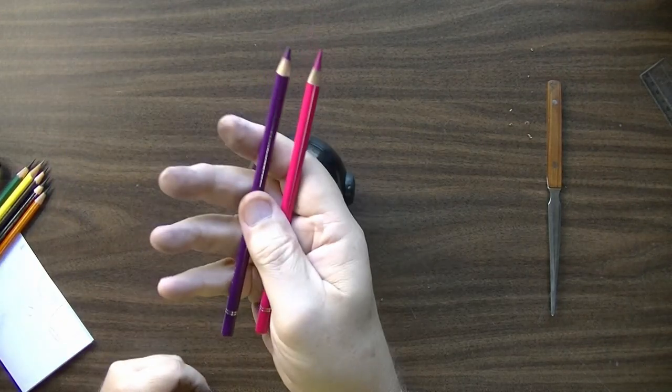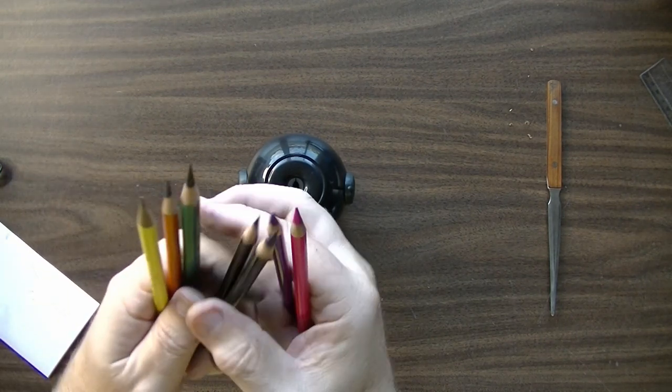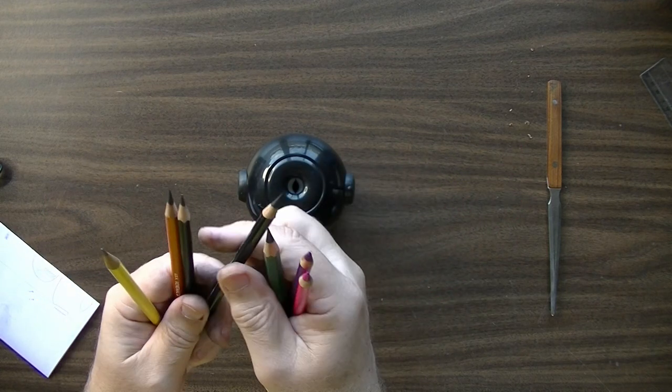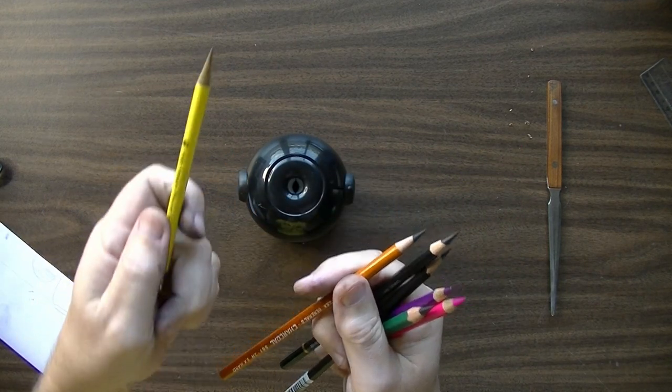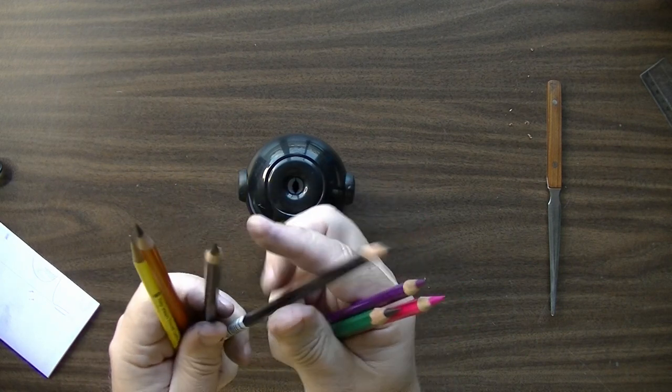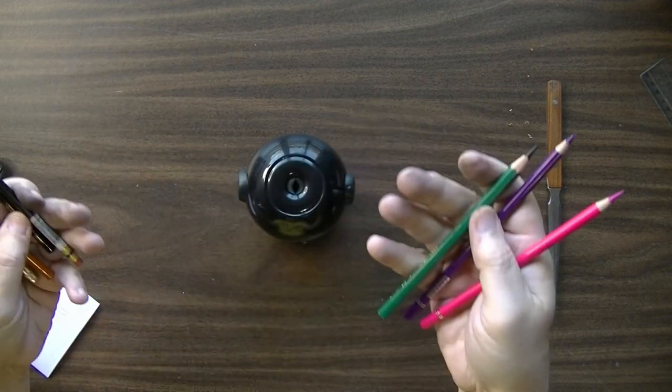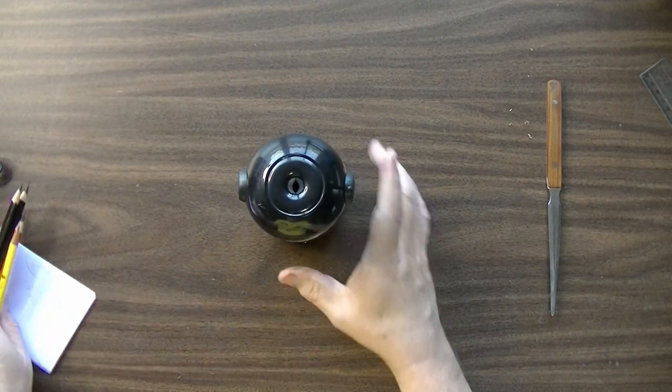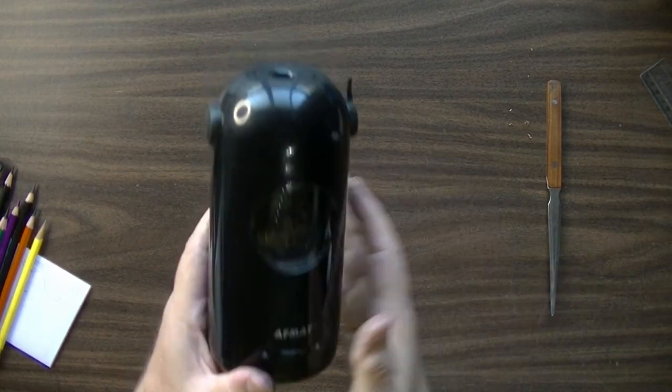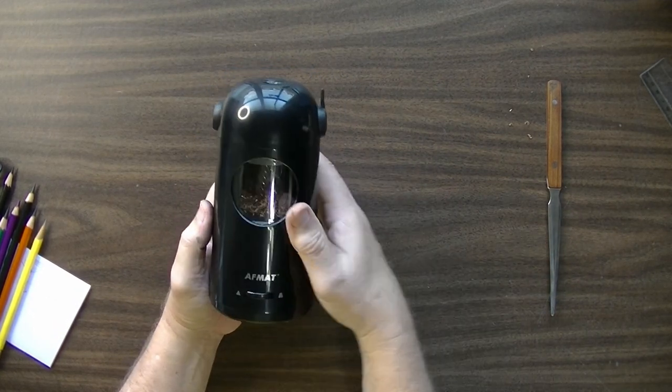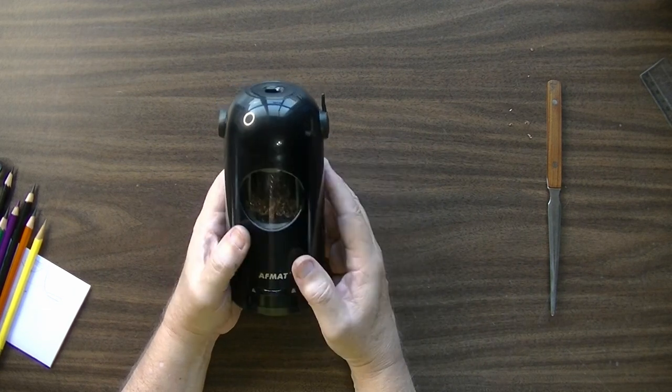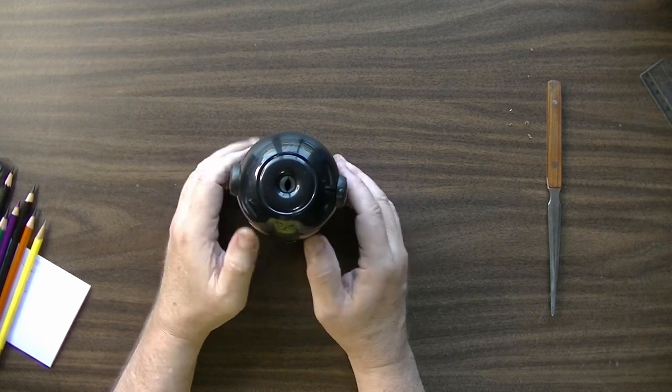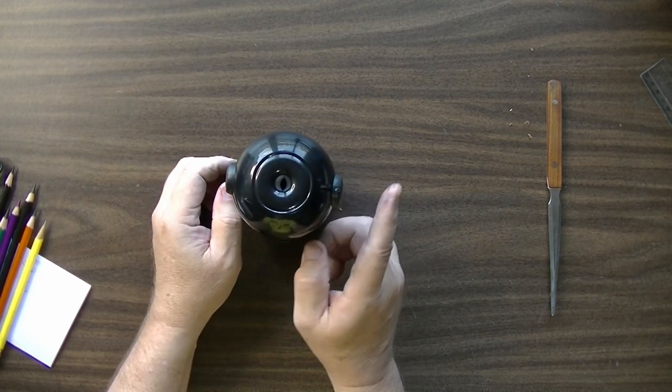So I've done colored pencils, blunt number two. I have sharpened fat pencils. Charcoal hybrid. That's what that is. I've done charcoal pencil. I've done regular number two pencils. I've done a couple of waxy specialized black pencils. I mean, just about everything that you would use as an artist. This thing could handle. And the design shows you, it's for kids. But hey, it's for this big kid here because it takes care of all the pencils that I need. Oh, well, there is one that I haven't tested yet because I hate to waste them. But I'm going to go get it anyway. I'll be right back.